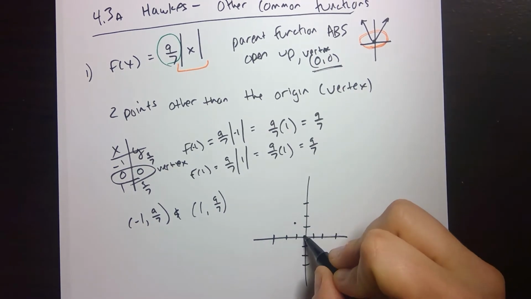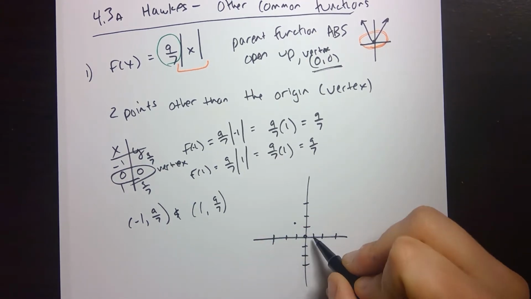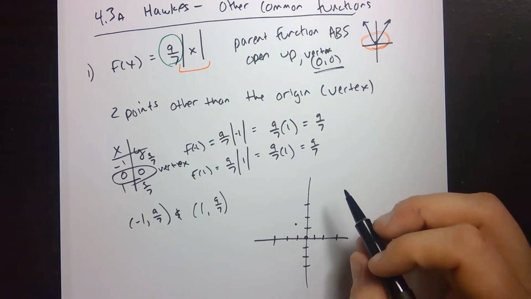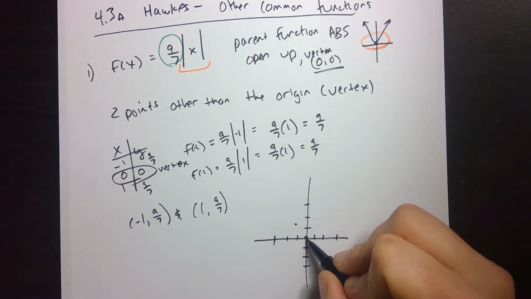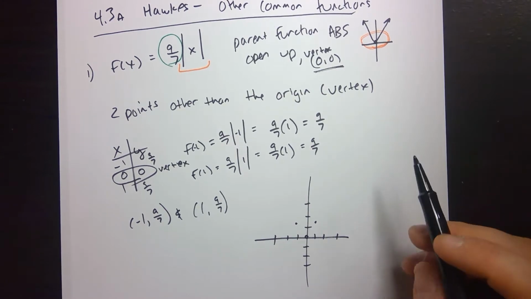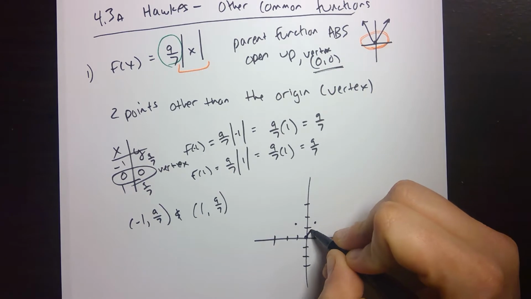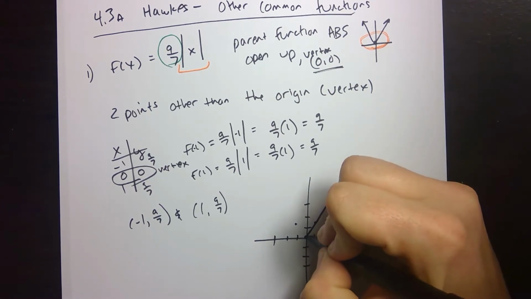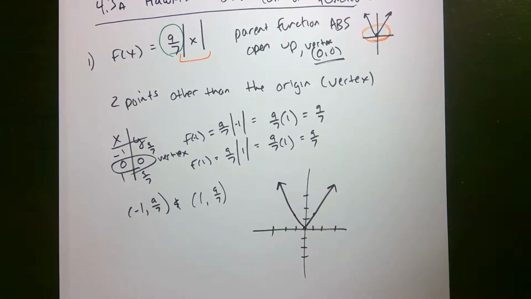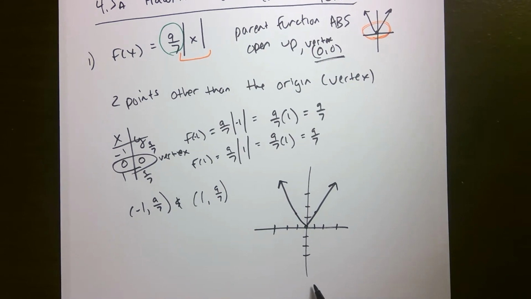Our vertex, of course, is 0, 0. And then the second point that we found was +1, 9/7, which is close to about 1 1/4. So we're going to scooch over to the right and go up 1 and about 1/4, just like we did on the left-hand side. Since we know this is an absolute value problem, this has to be a nice, neat, straight line. There's no curve in the absolute value function. If you were asked to actually graph this on an exam, this is what you would have to do, and this is what it would look like.